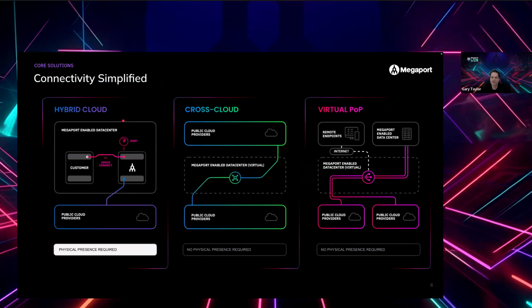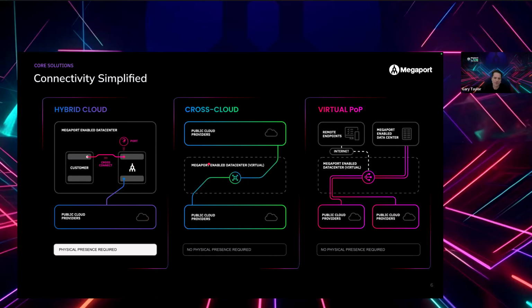I'll do a quick overview of the connectivity options that are available. On the left, we have hybrid cloud. Here you connect your infrastructure, so your physical co-location rack, to Megaport via a cross connect, and capacity of this Megaport here is from 1 gig to 100 gig. And then from there, you have up to 100 VLANs, or VXCs as we call it, and you connect to various services like public cloud providers.